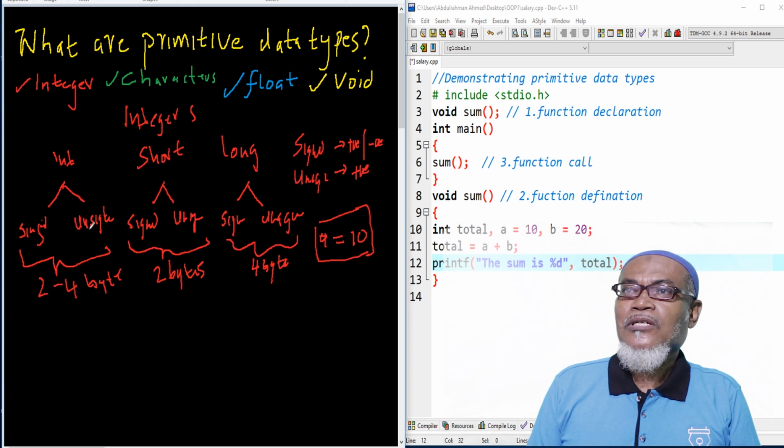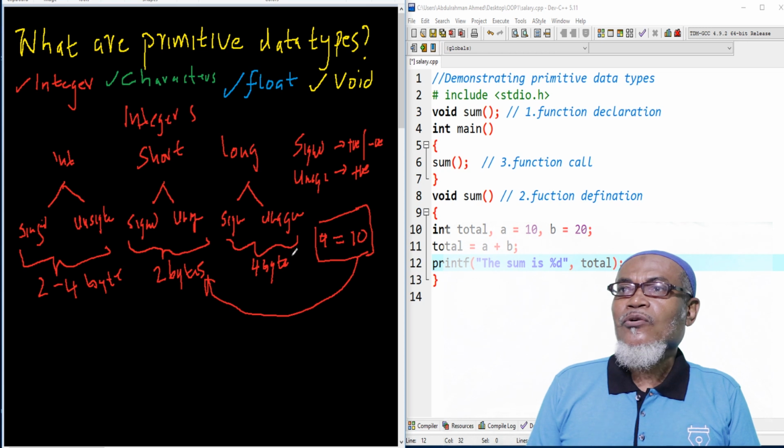Is it to be short, int, or long? The variable a actually just fits into short, so there is no need for us to say int a, because that takes 2 to 4 bytes, or long, because that takes 4 bytes. So that is very important to understand. Let's go to the second one.